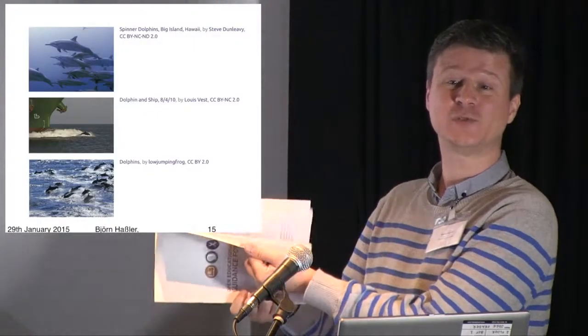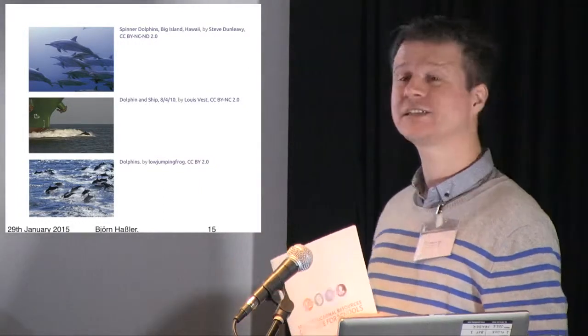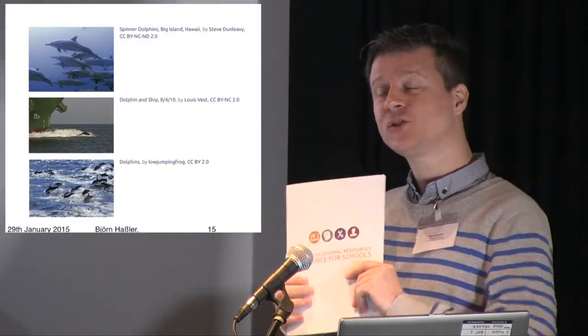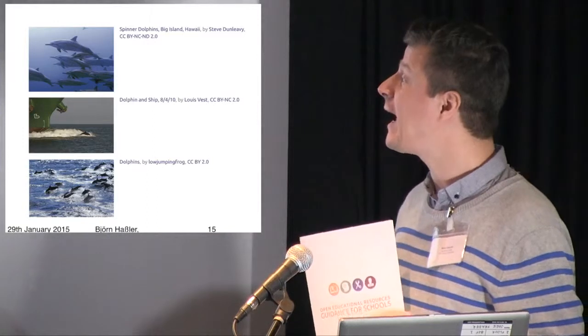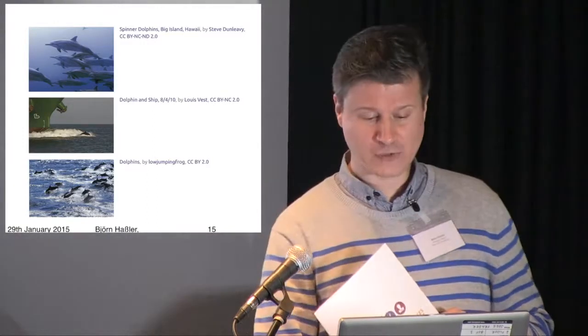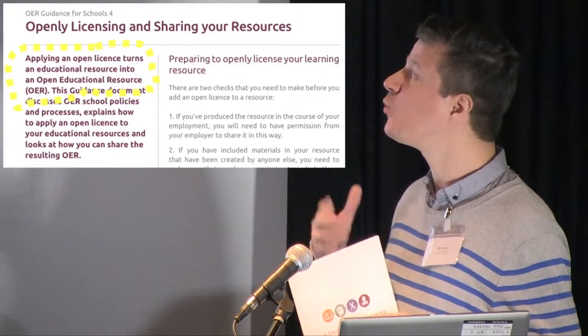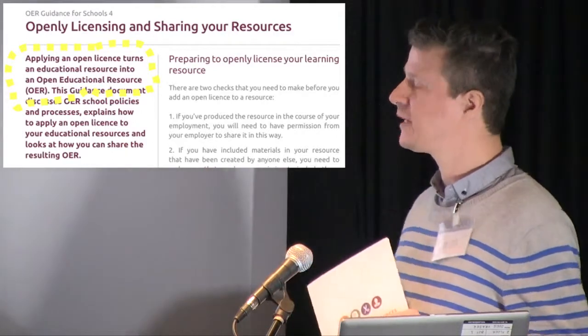Finding and remixing is the third part, and it shows you some really simple tools like Flickr to find open educational resources. Here's a set of images we found on Flickr in the production of these resources — you can use this kind of stuff with certain providers, acknowledging people and so forth. You can use common search tools you're probably already familiar with to build up your educational resources. The fourth part of the OER guidance covers more ideas for schools: how to openly license and share your resources on a school and policy level.